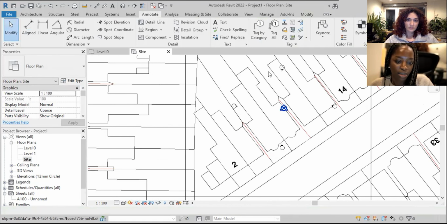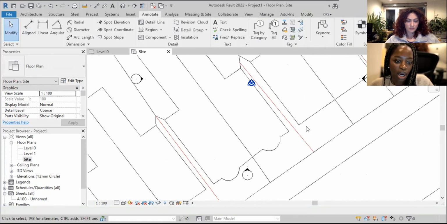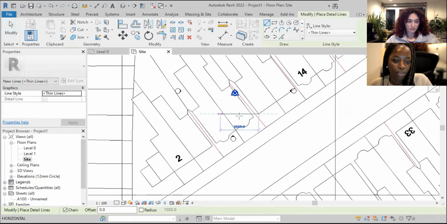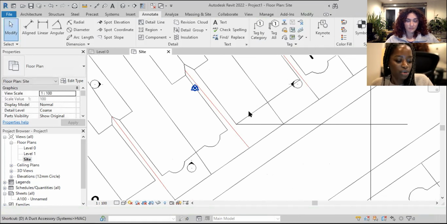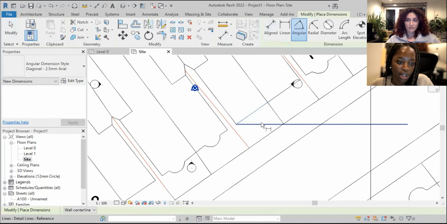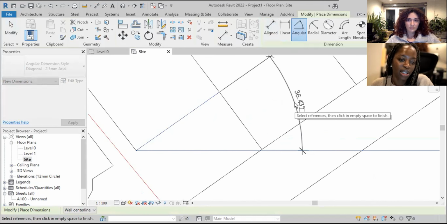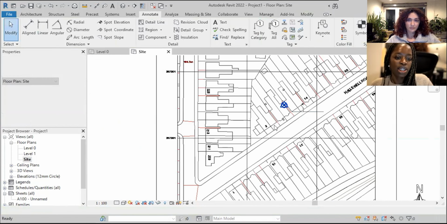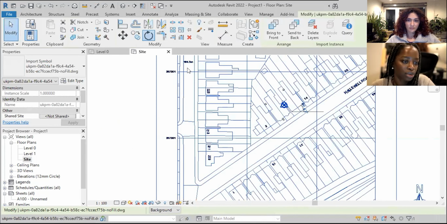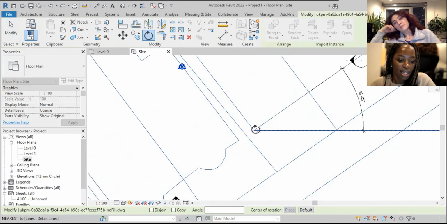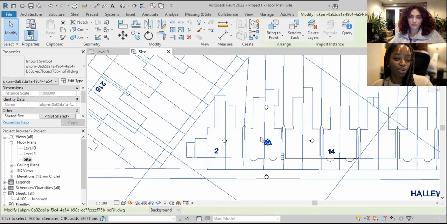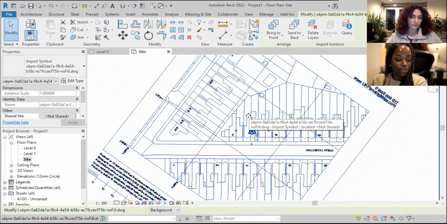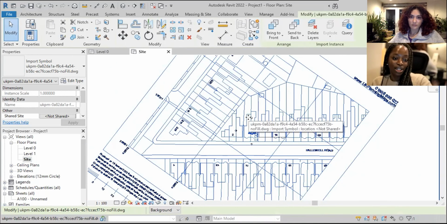Let's say this is my project site, this building here. I will draw a horizontal line. Then I measure what that angle is, and here it is 36.43 degrees. So then I take my site plan and rotate it. If I take it from the point in the corner and rotate it 36.43 degrees, there we go. So this is project north. True north will be at 36 degrees in that direction.